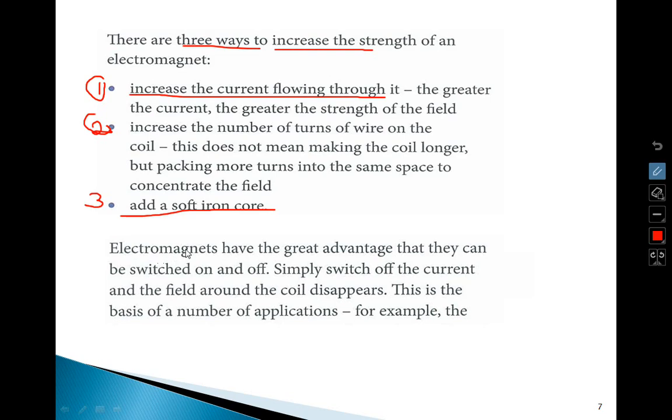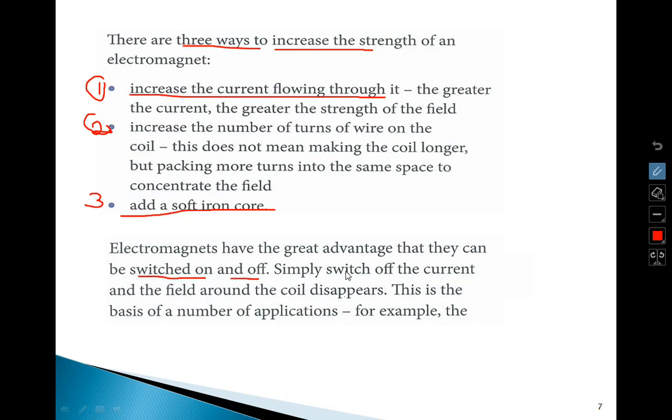Electromagnets have the great advantage that they can be switched on and off. So what's the advantage of an electromagnet over a normal magnet? It can be switched on and off. This is a very important thing. Simply switch off the current and the field around the coil disappears.